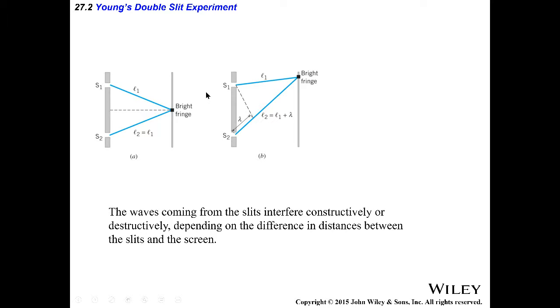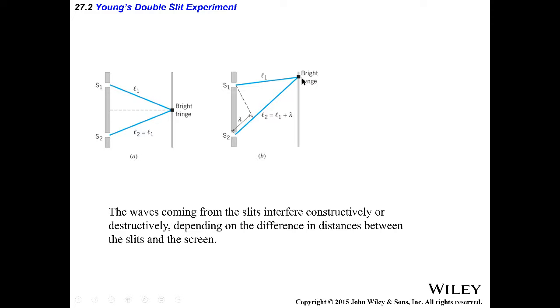So now let us draw this. So first, over here you can say, well, I can sort of see this should be bright. Why? Because this distance is equal to this distance. So this is constructive interference, right? Because L1 and L2 is the same. Therefore, it is m equal to 0. And this is totally constructive.